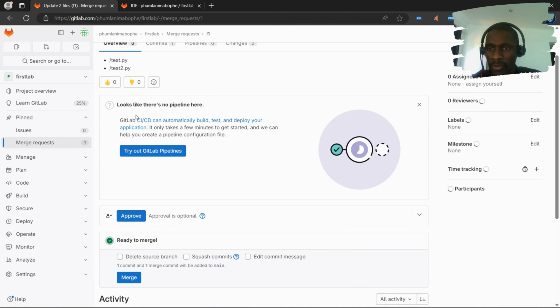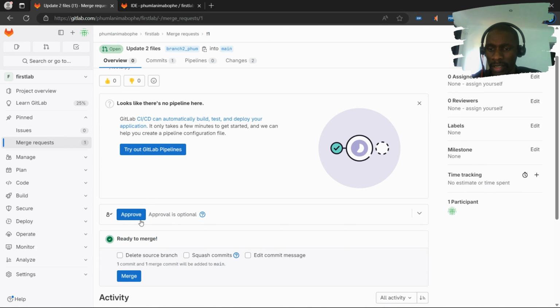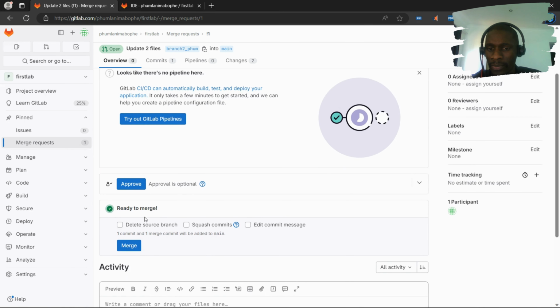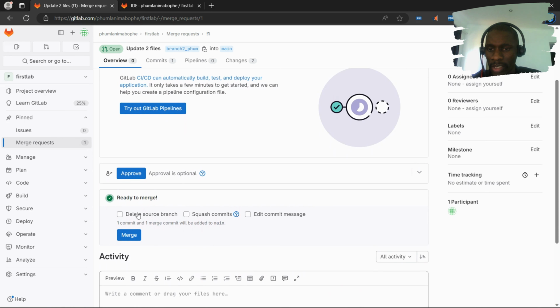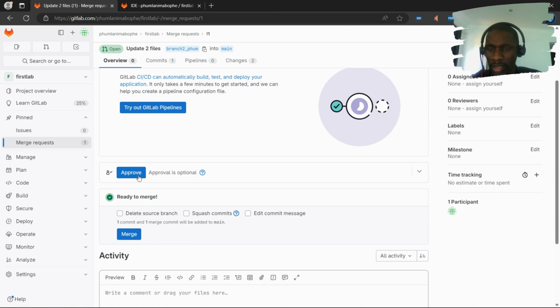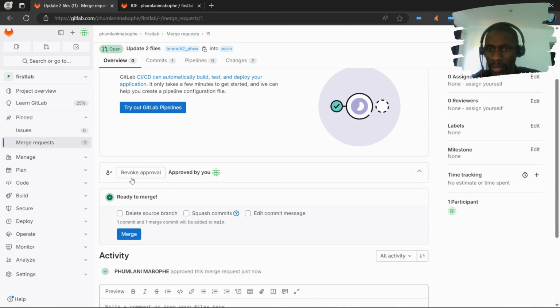So I guess whoever has to look at it will look at it and then agree that they can merge. So it says delete source branch. Still, you have that option there, and then you have approve, and then you have merge. So let me first go for approve and see what that looks like. Okay, so I've approved it.